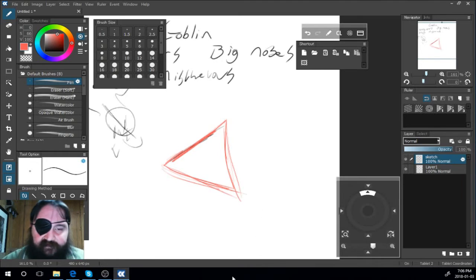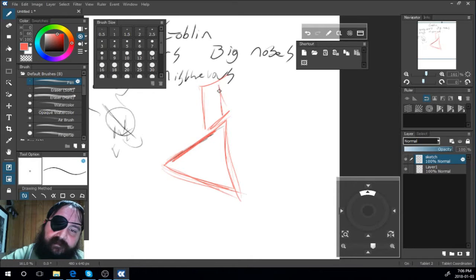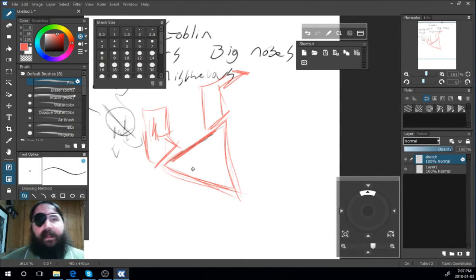So the pointed face, the big ears, right? Maybe this one flopping over on itself, right? Who knows? I don't even know what I want to do today.